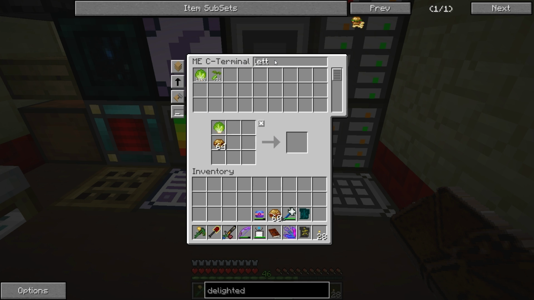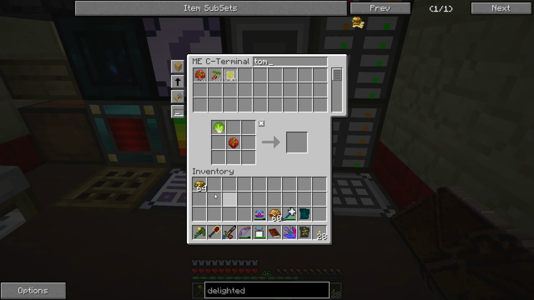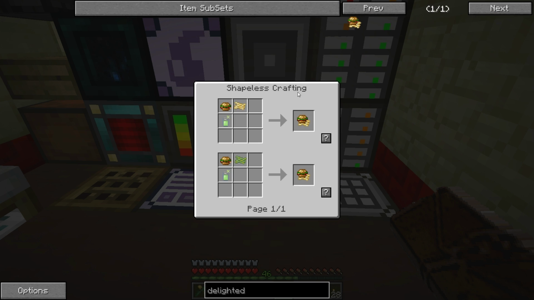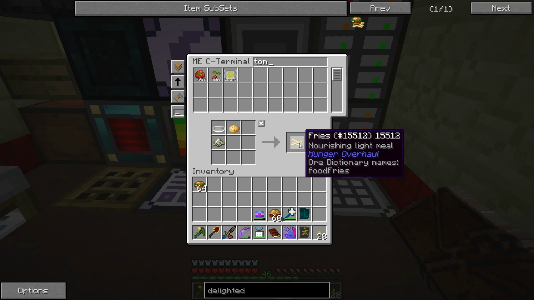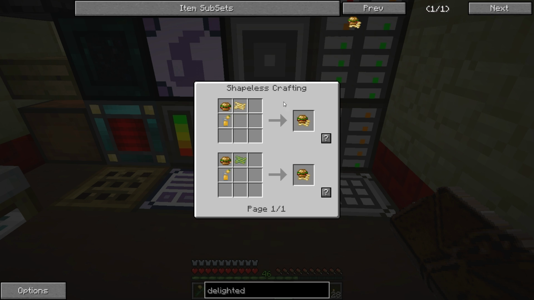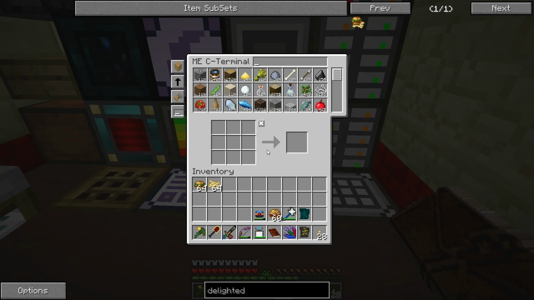Lettuce. Tomato. 64 of those. Awesome. Okay, so fries. Yeah, we just need a stack of those, I believe. That's pretty easy to do. So now it's a matter of getting 64 strawberries. I don't think that's going to be too difficult.